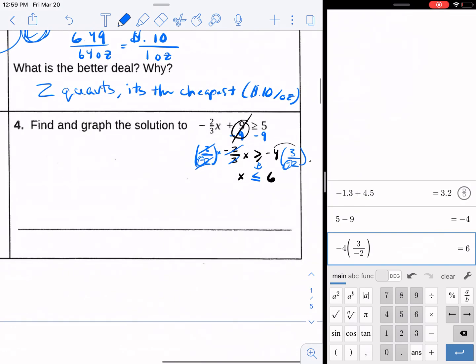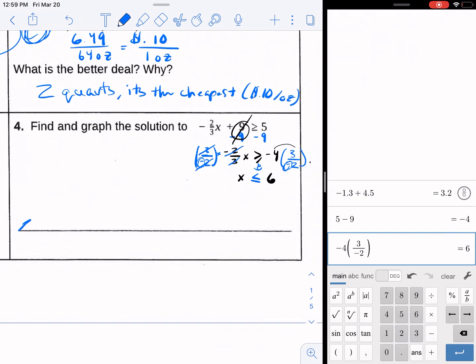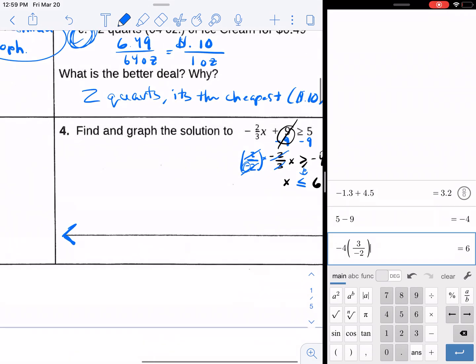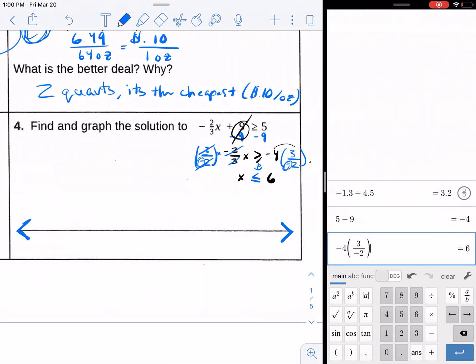So we have this little line right here. Okay. In the middle, well, what goes in the middle? Well, whatever you got. In this case, it's 6. And then before and after, we don't need too many numbers. What comes after 6 to the right? It's going to be 7, right? What comes to the left? Well, it's 5. Is it an open or closed circle? Well, it's equal to, so it can include 6. So it's going to be a closed circle.